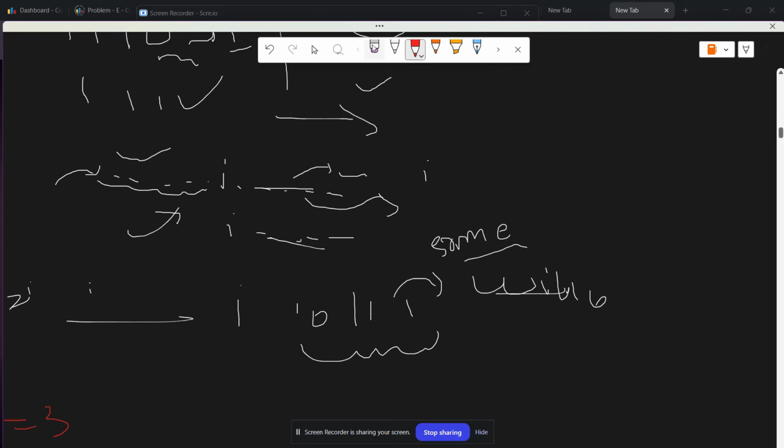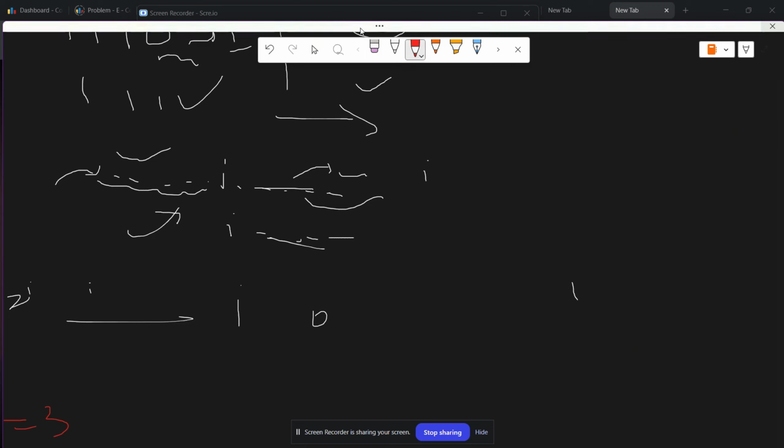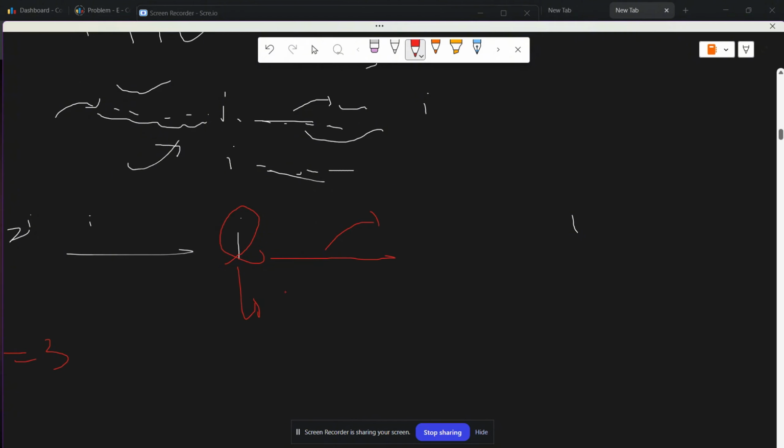So let's get back to the solution again. We just proved that this much part will be the same in all the array elements. If this much part is 1 0 1 0, it will be 1 0 1 0 for all, not just for one. So the only different part would be this. Since this is a binary representation, this can be 0 or 1.